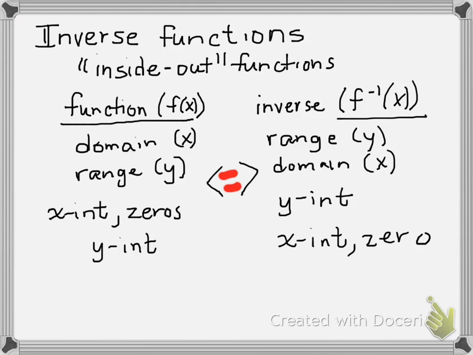So that's what it means when you're finding the inverse. You're switching your x's and y's, and then these relationships occur. So these are some of the relationships that I'm going to go over in subsequent problems, because this is where a lot of the misunderstanding occurs. The first thing we're going to do is solve an equation for finding an inverse so you can better see what it means to switch the x and y's.